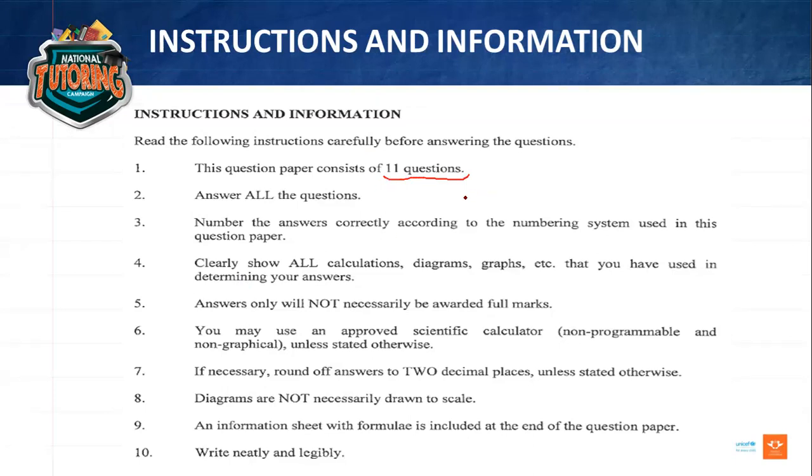Then you can already start and see, if there are 11 questions in a paper, which questions do I know the best? Which questions are going to be easy for me to start with? Then I can start with those questions, okay? So it's important you check how many questions, and it also helps you to pace yourself when you start to write, to know that I have 11 questions, say, to go. So I need to make sure that at this particular time, this amount of questions has been answered, okay?